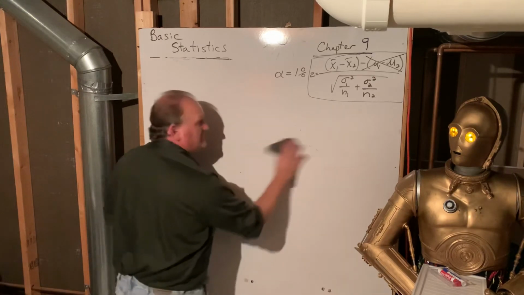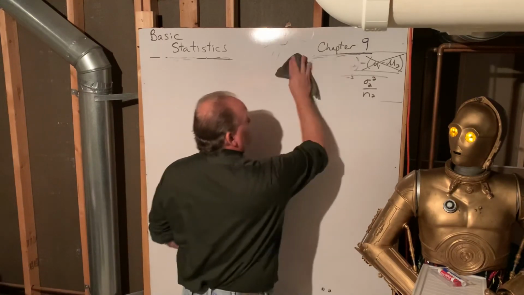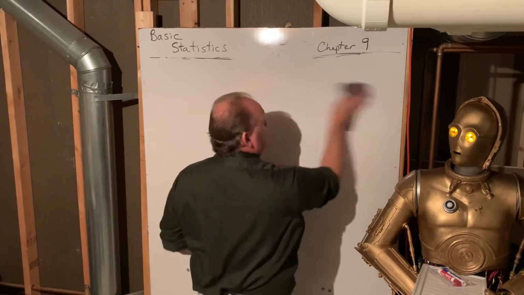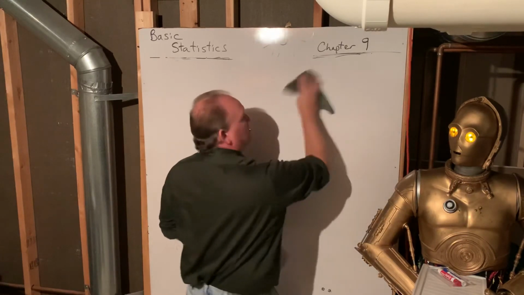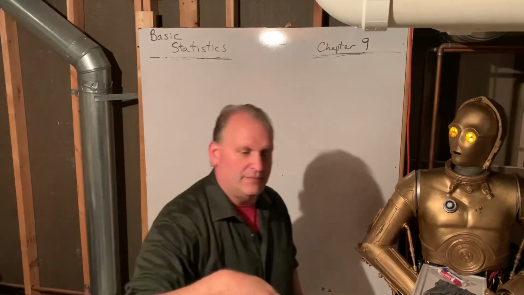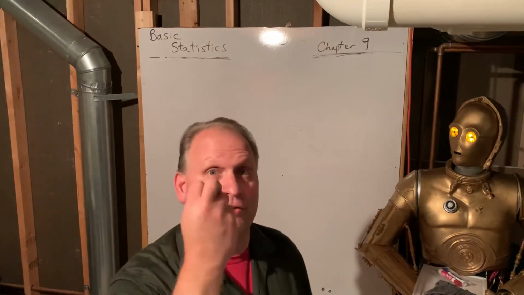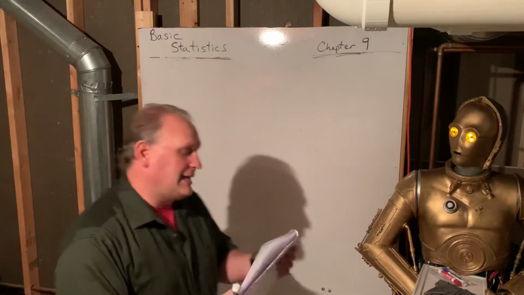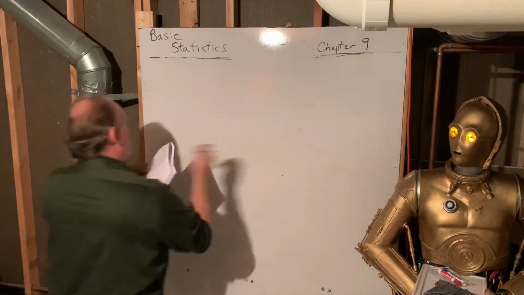And the one that I just erased was a greater than, or less than, so not a not equal to. So it was only a one-tailed test. Confidence intervals can only be used to make conclusions on a hypothesis on a two-tailed test. So you need that not equal to there to have those be connected.